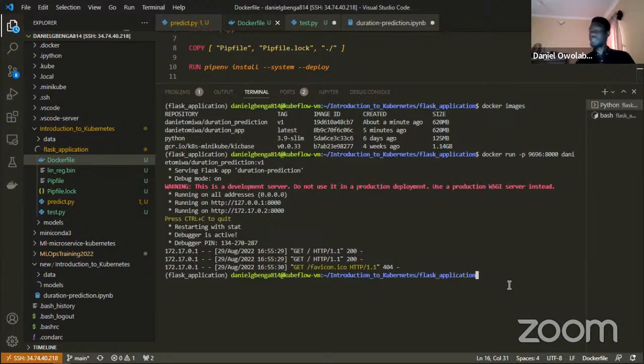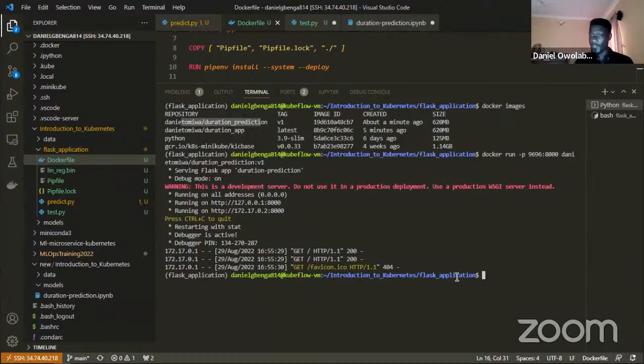Okay, before we do that, actually, sorry, I told you we built this image, and before I can pull an image into a Kubernetes cluster to be running as a container on the cluster, I need to push that image that I have built to a Docker Hub registry. Because right now, this image that we have right here is not available to anybody. But I will make it available to anybody that wants to pull this image.